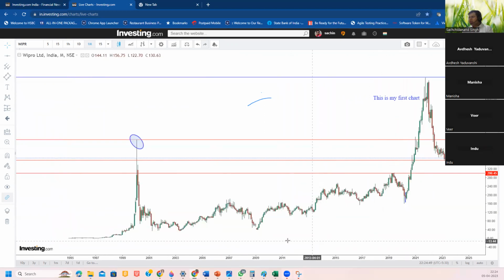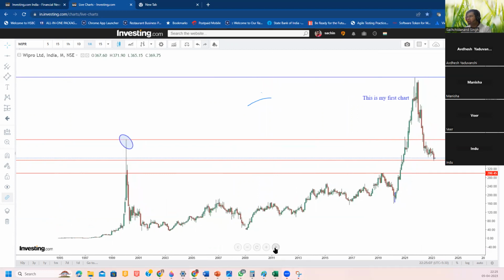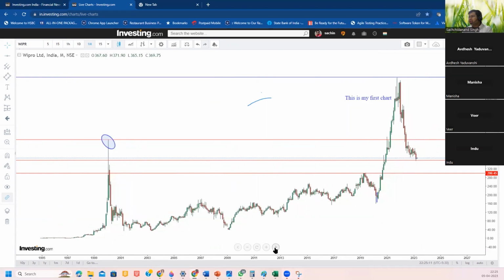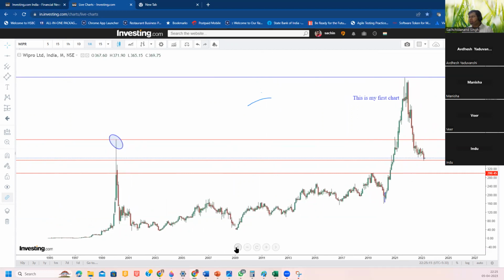If you move your mouse to the middle bottom of the screen, I hope you are able to see it, there's a very light gray color. There are 5 icons here. The first one, if you click here, will move your chart to the left hand side.